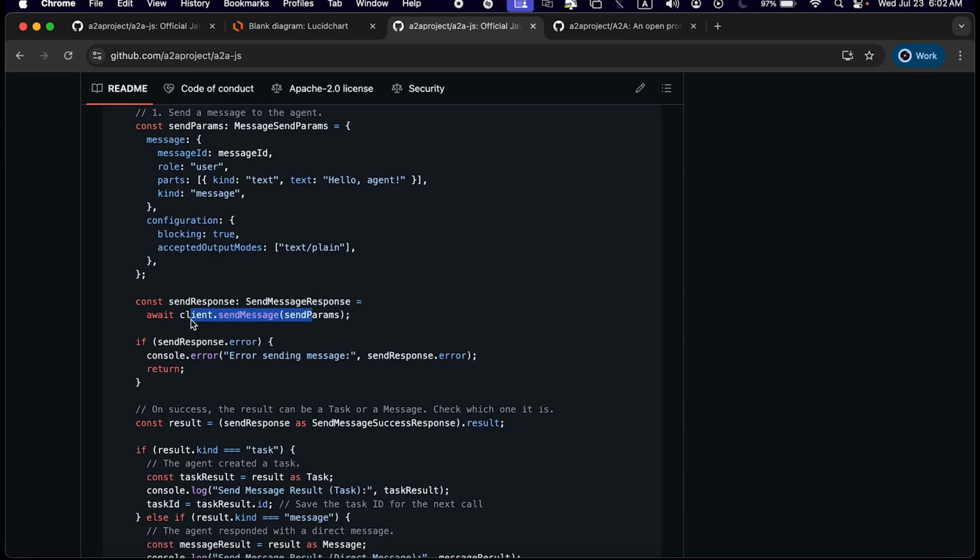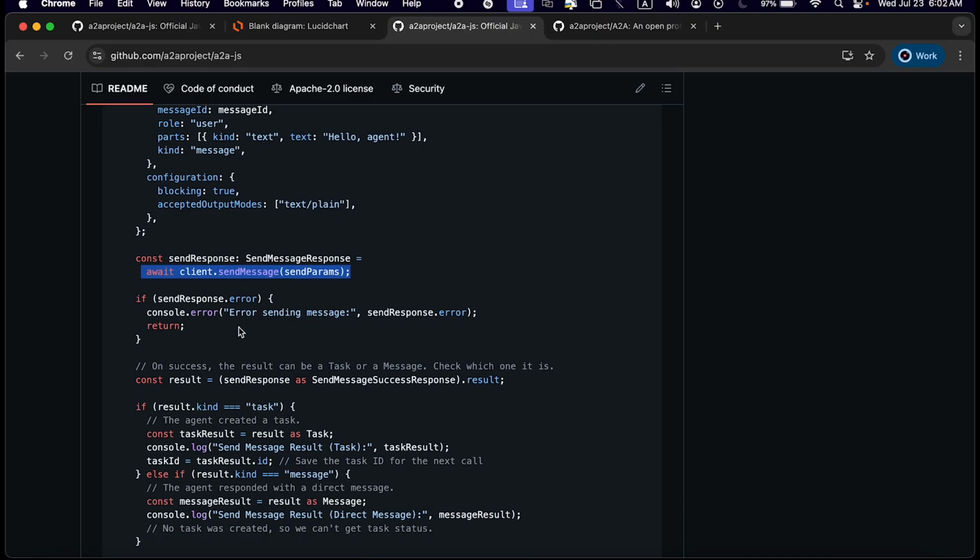This is more of a result, not really the actual response of the AI agent yet. This is more of what the status is, what the task ID is, and so on.